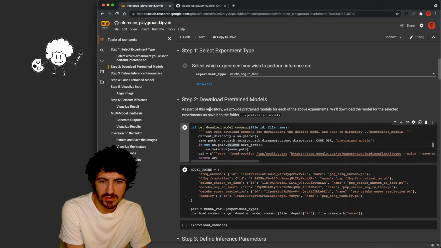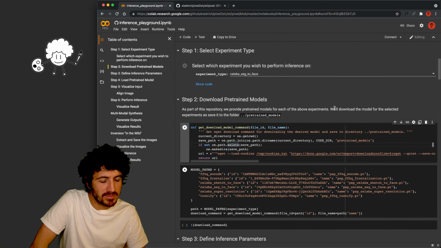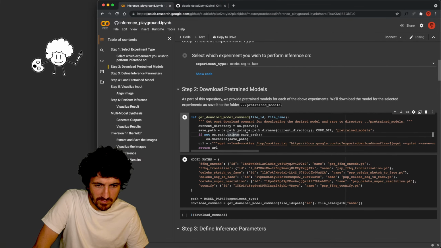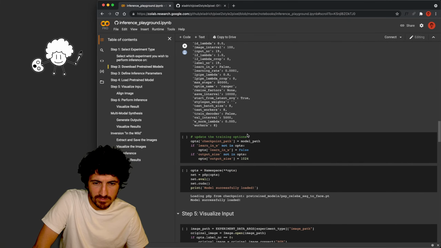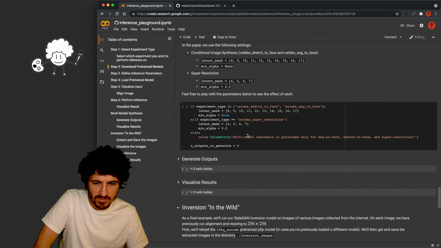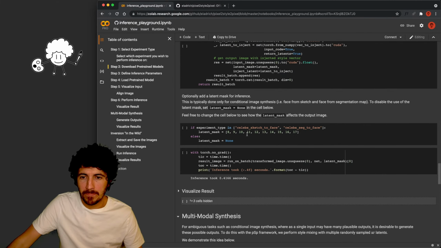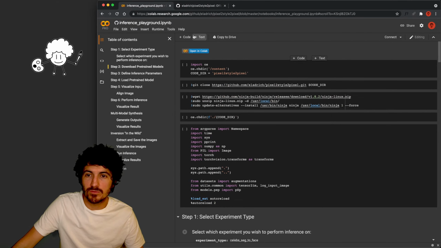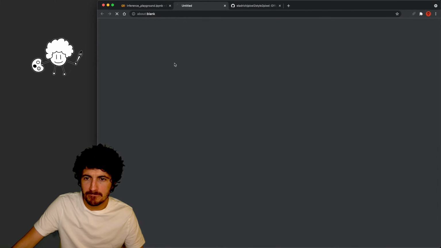Download pre-trained models. As part of this repository, we provide pre-trained models for each of the above experiments. We'll download the model for the selected experiments and save it to the folder. So this is just for inference, right? For training, we probably need to resolve a lot of dependencies.